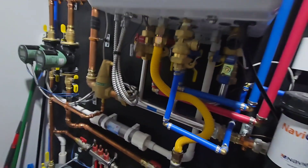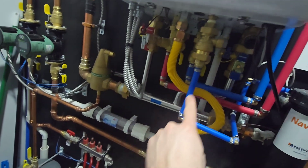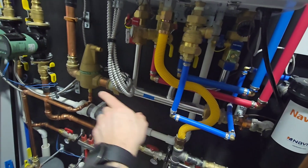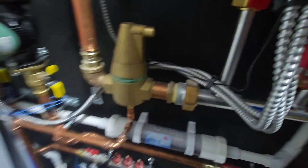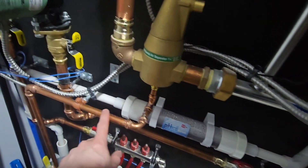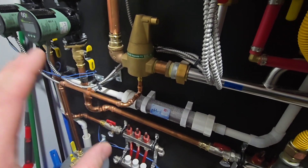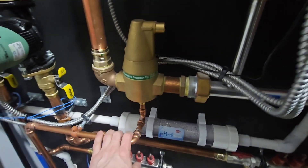The hot feed from the boiler comes down and is returned back to the boiler. As the secondary loop comes through and mixes, it's pulling that hot water from the boiler directly through this air separator first. You'll also notice that the expansion tank is off of this air separator — in a separate video I'll talk about expansion tanks and their function and position within the boiler system, and you'll understand why we position that there as well.